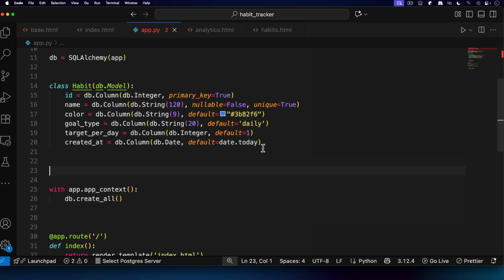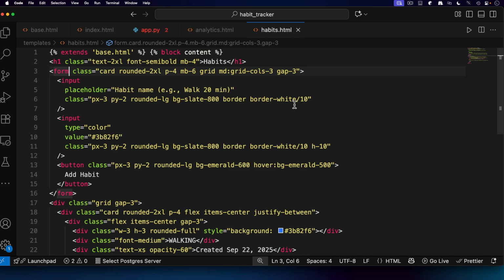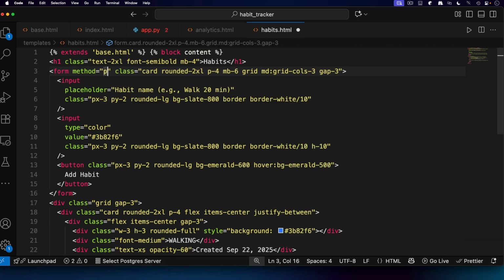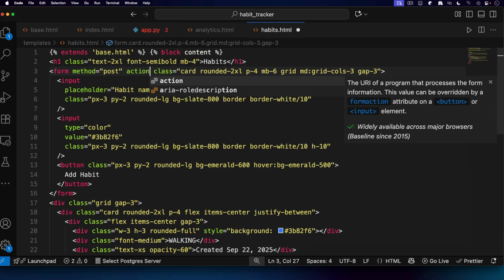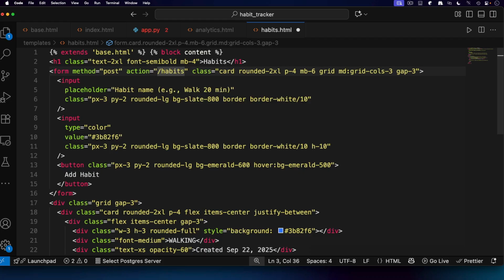So we need to work on the function that is going to create the habit, but we need to first connect it with the form that we have in habits.html. We're going to do that by first making sure this form has a method of post, and an action attribute with some type of value. I'm just going to call it, for now, habits create. Simple as that, right? And this endpoint we have not built yet, so we need to build that endpoint.